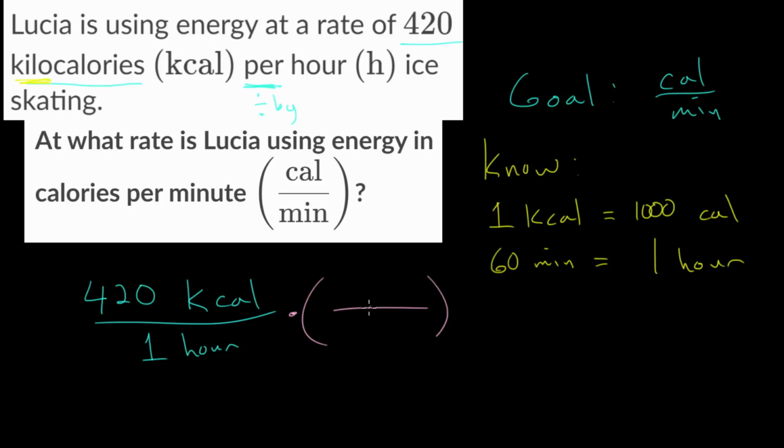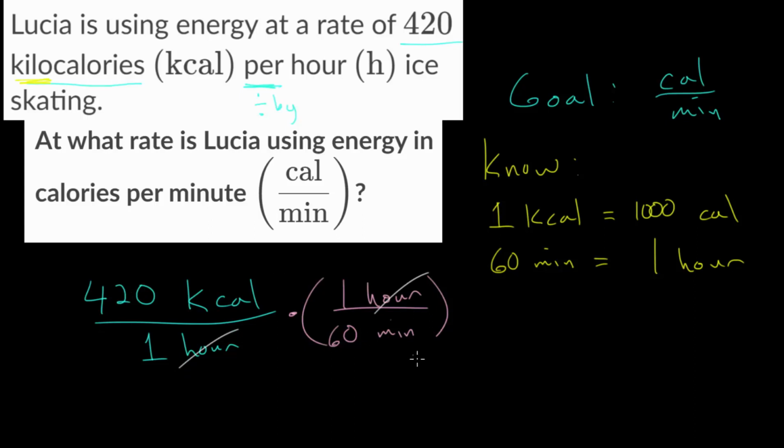It just comes down to whether or not we put hours on top or in the bottom. And since we want to cancel hours out, and it's in the denominator here, we want to put hours in the numerator here. That way we have hours divided by hours, and something divided by itself will cancel out, since that's just 1. So we put 1 hour up top, and we put 60 minutes down below. And again, since these are equivalent, 1 hour and 60 minutes, we are dividing something by itself, which is 1, and we can always multiply by 1 without changing the number. So this way we can cancel out hours.